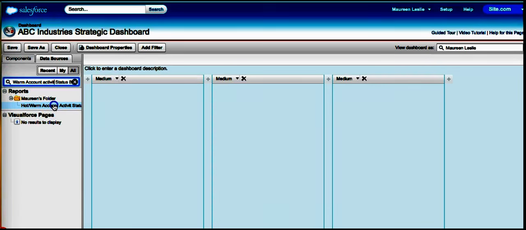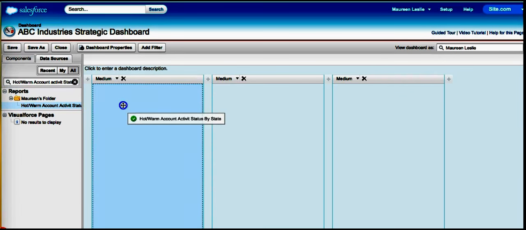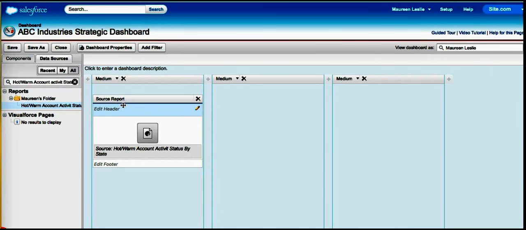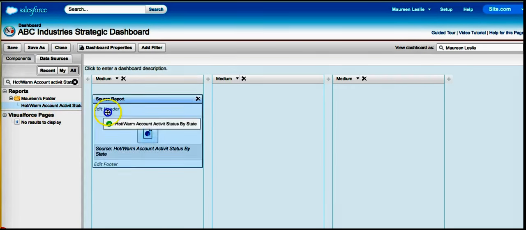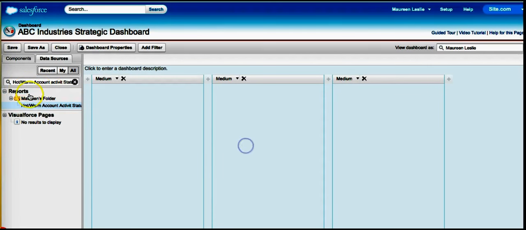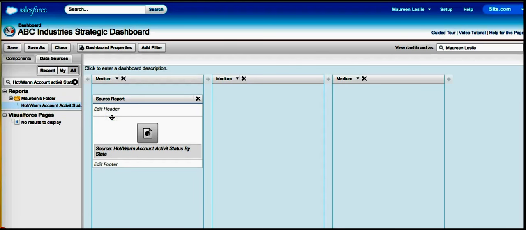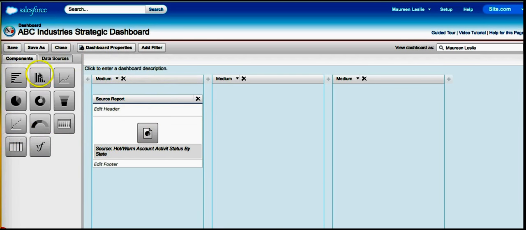What I do is I drag this report and I drop it into my component section, right? So I drag and drop it. Let me take it out. I drag and I drop this in. All right, I can remove this, take this report, drag and drop it in. What I then can do is figure out how I want to see this report.